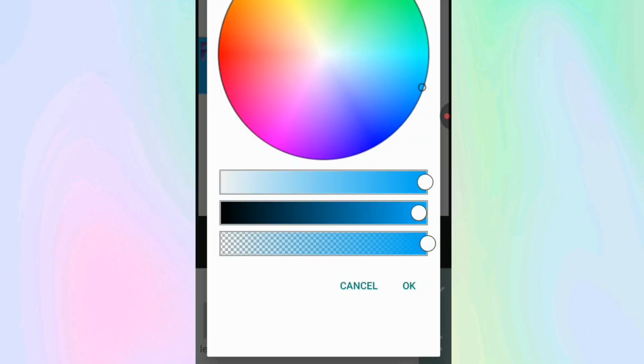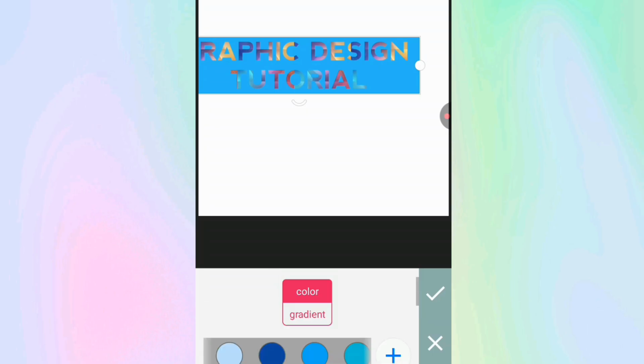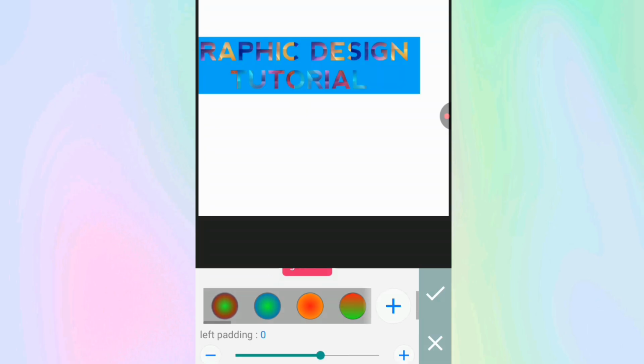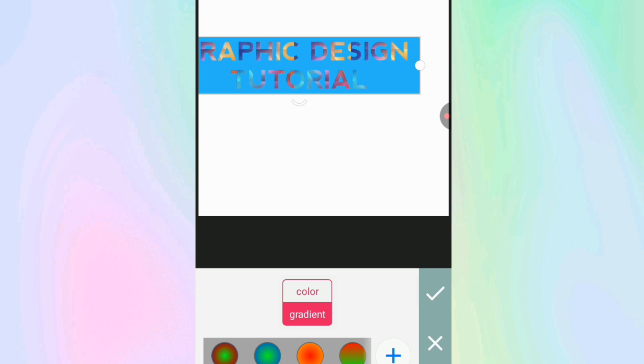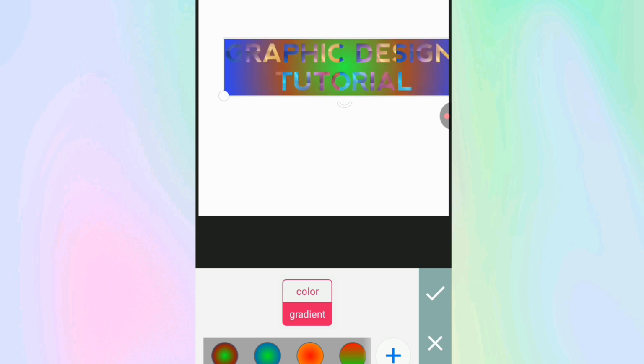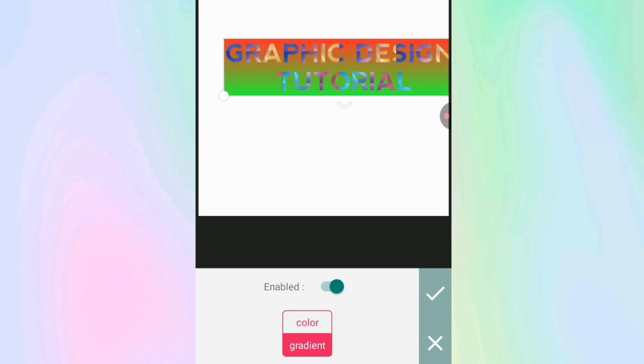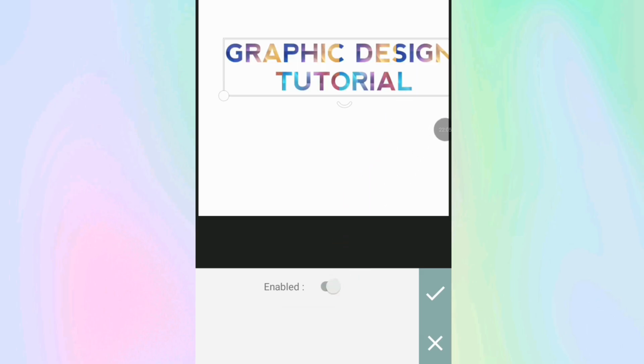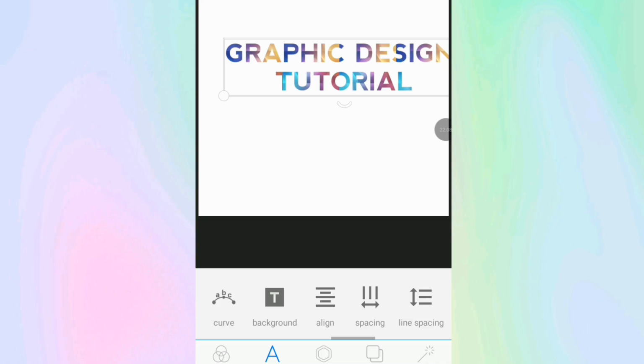The same thing, I can go to that plus button and choose any one. Also, I can go to gradient and pick anything at all that I want, or I can make it my image background. And if I don't want it, I can just turn off this thing that I turned on. Once I turn it off, boom, background is gone.